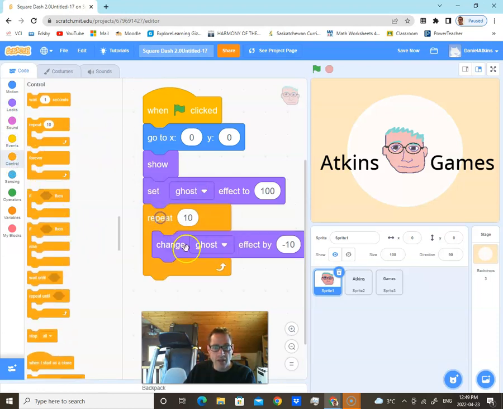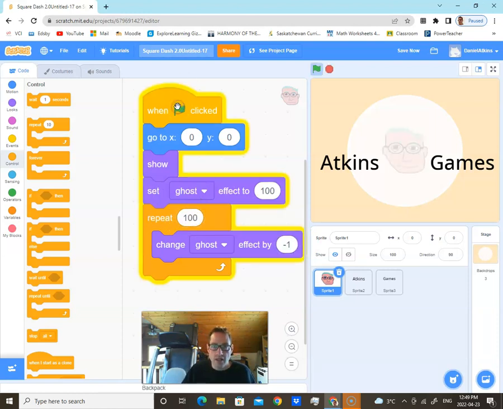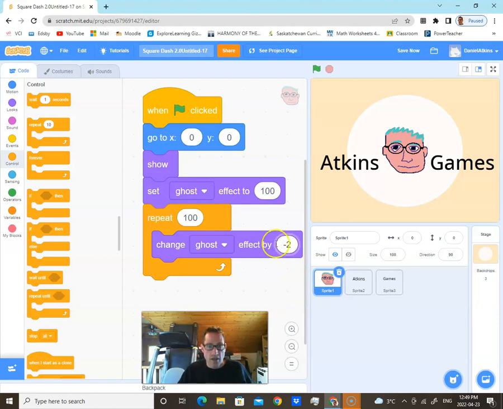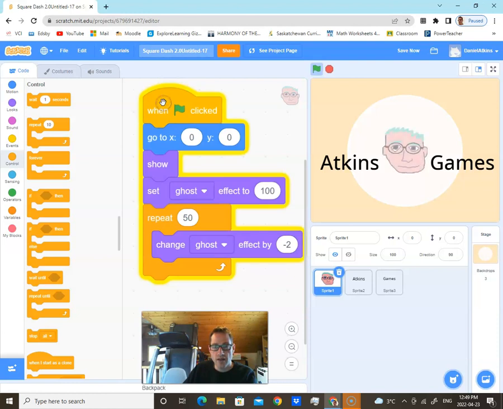And so I'm going to repeat this 10 times. And this should, when I click on it, appear. Now it's appearing a bit faster than I want, so I'm going to slow it down by repeating this 100 times and just doing it once. And let's just see this. So now you can see it slowly appear. And that might end up being kind of too slow, because this is just your logo screen. And you don't want to bore people to death at the very start of your game by having a long logo. Alright, so that's probably better.